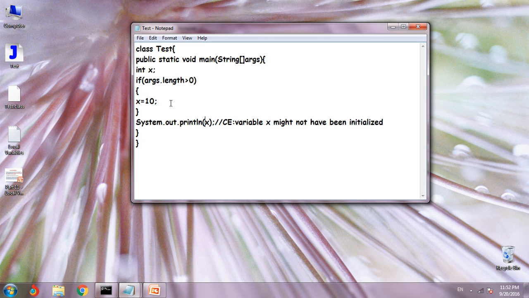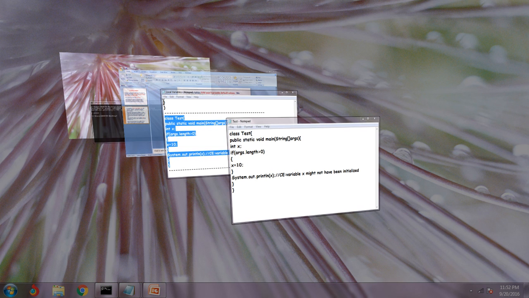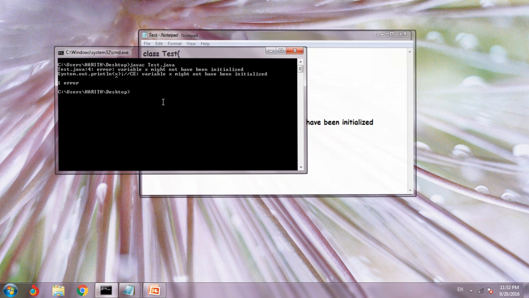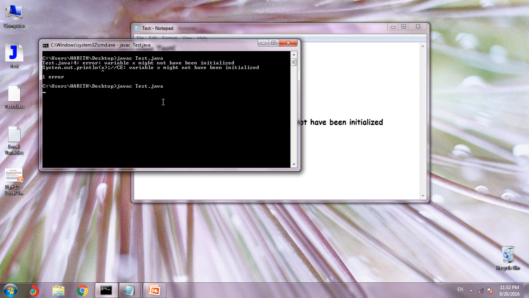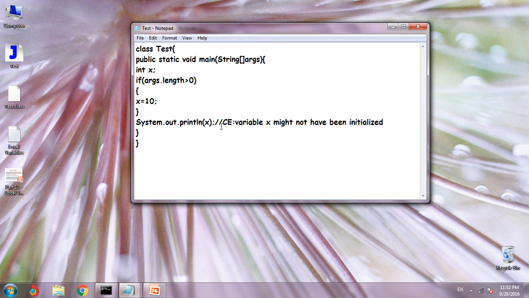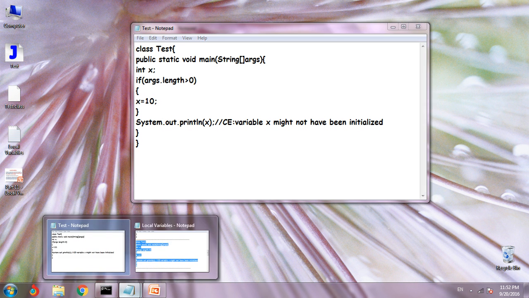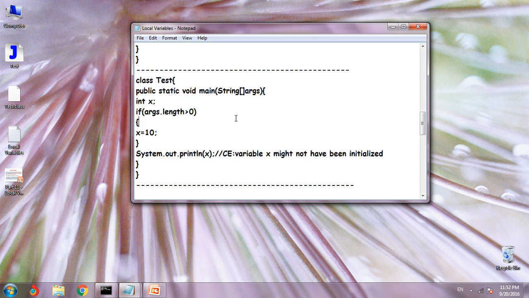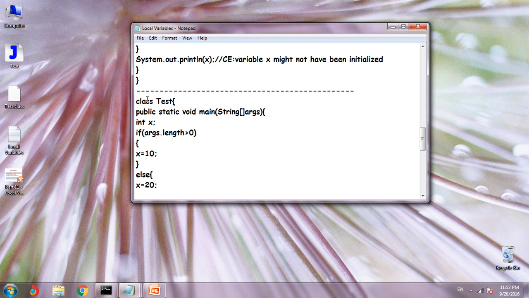Whether this condition is true or not, it's going to give me an error, right? So let me check it twice. I haven't tried that yet. Yeah, see, it's not going to compile, it's going to give you an error, right? So this part being said, let's do one more example related to logical block initialization.